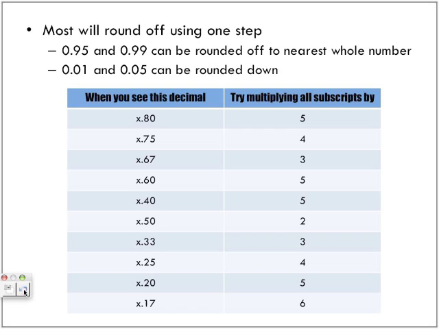So if you're dividing and the decimal part ends in 0.95 to about 0.99, just round it off to the nearest whole number. If you have 0.01 like we did with the last one to about 0.05, round it down. Just remove those decimals.